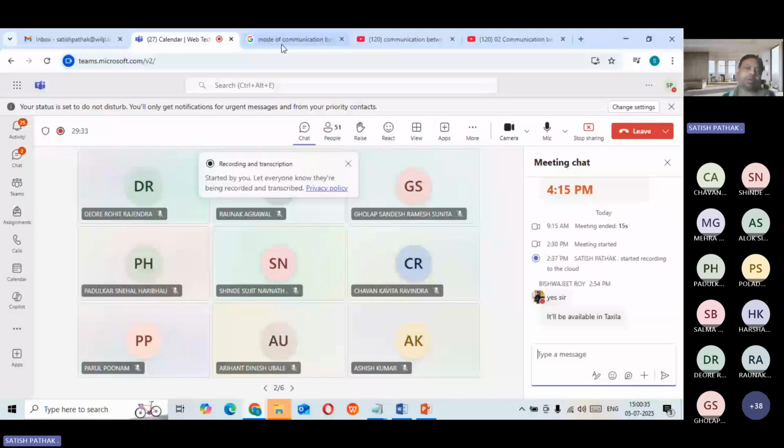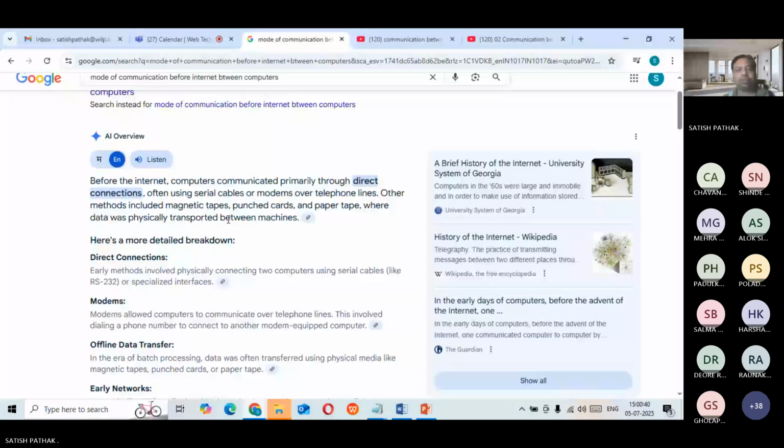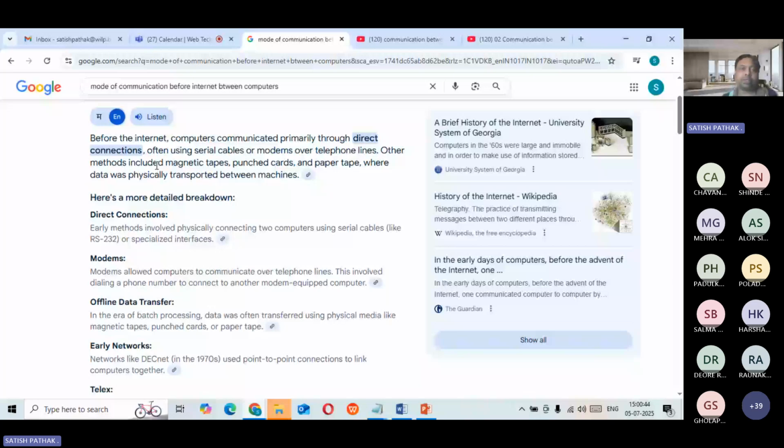But I'll show you. See, that's what I had searched. Before the internet, computers communicated primarily through a direct connection. Very troublesome, in fact.